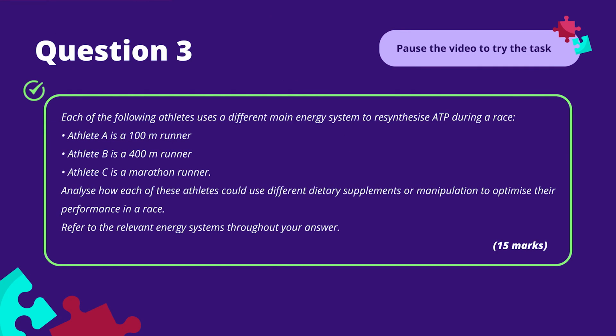Finally, take a look at the synoptic 15-mark question from A-level PE. What feedback would you offer the writer? While no question is perfect, this question was approved and published in this form. The stem is bullet pointed to make the different athletes clear. The command word analyze starts the question after the stem, and the word each was emboldened so students knew to address each of the athletes individually. The synoptic element is highlighted, as while the main question is on dietary supplements or manipulation, the requirement to refer to energy systems throughout the answer is clearly stated.